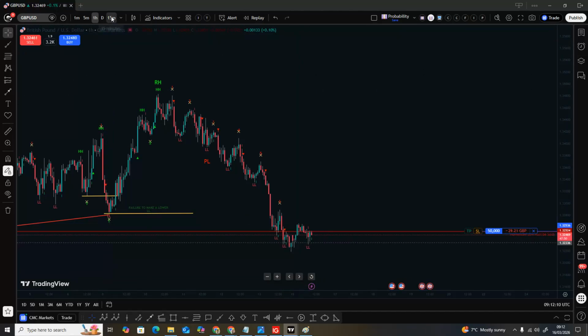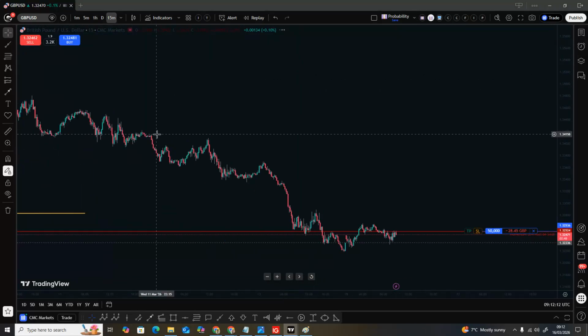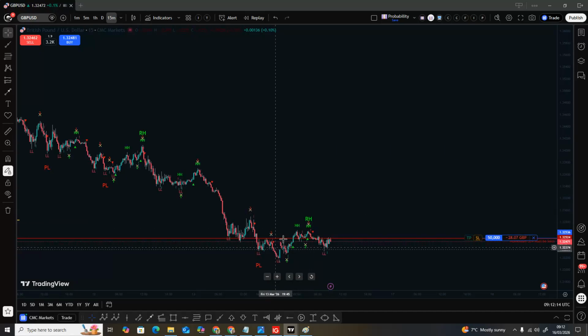So for me, we drop to the 15 minute chart, makes it easy. We're now looking for a rally high. Boom, we have a rally high. Then once we have a rally high, you're looking for a structure. You guys know what the structure is now. Then we start to engage. Now it makes sense why we're taking this.